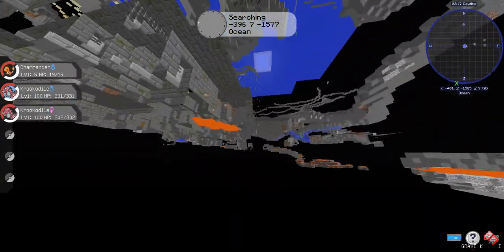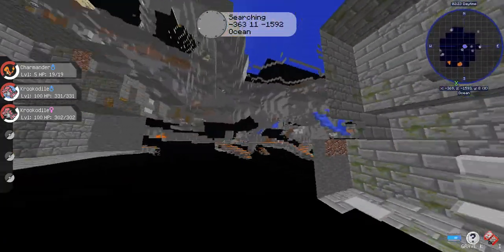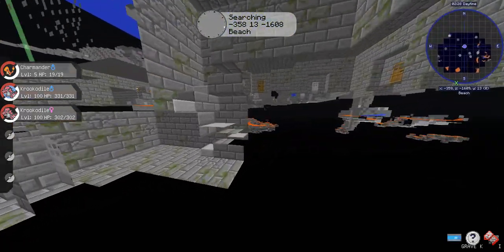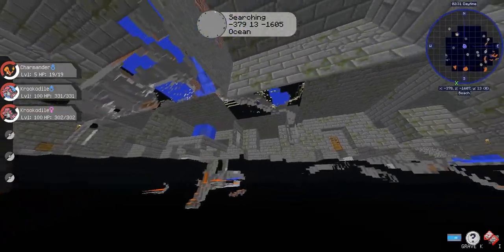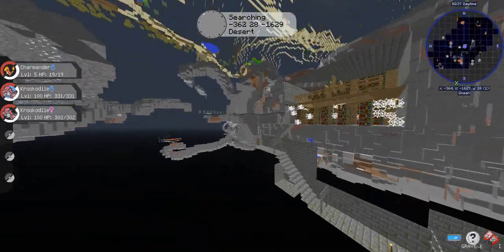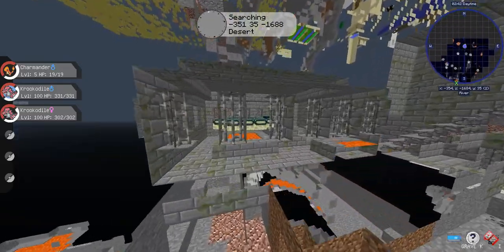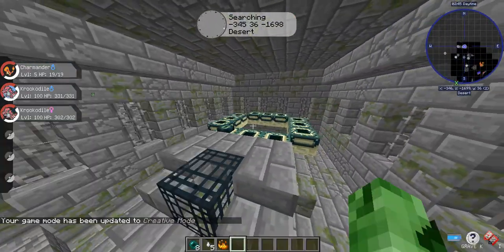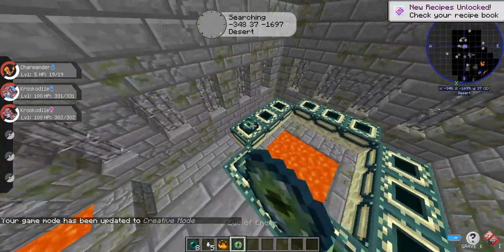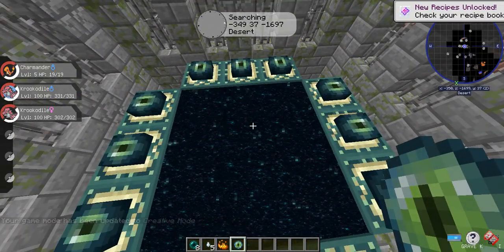Where the heck is it? This is a little embarrassing that I can't find a simple portal. Actually, where is the portal? Oh, here it is. It's all the way over here. Dang, this is a big stronghold. Okay. Yeah, so here we have the portal. We craft up our Eyes of Ender, which we easily got, and we put these in, and we go to the end.